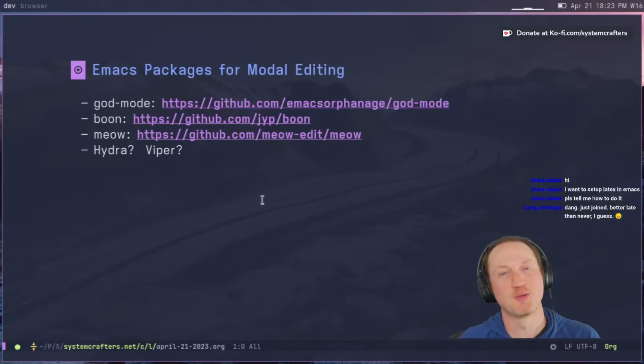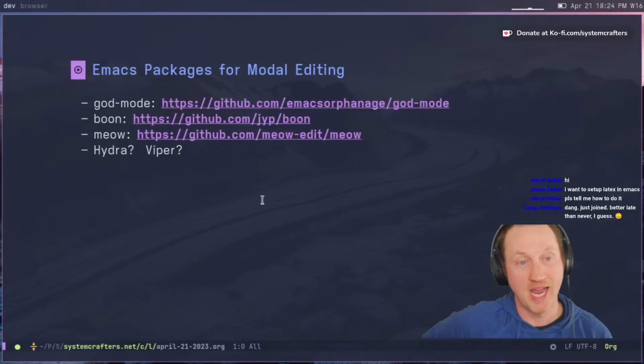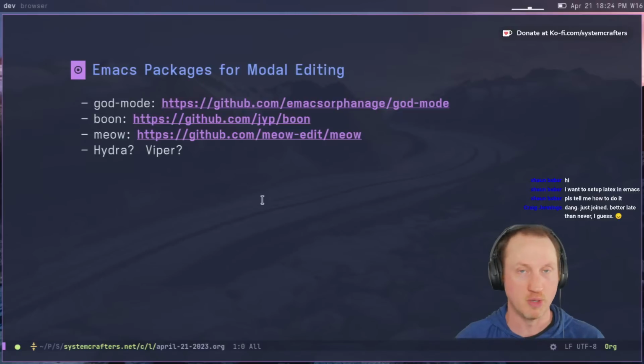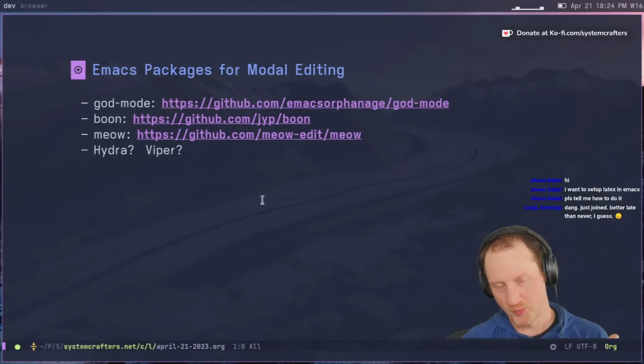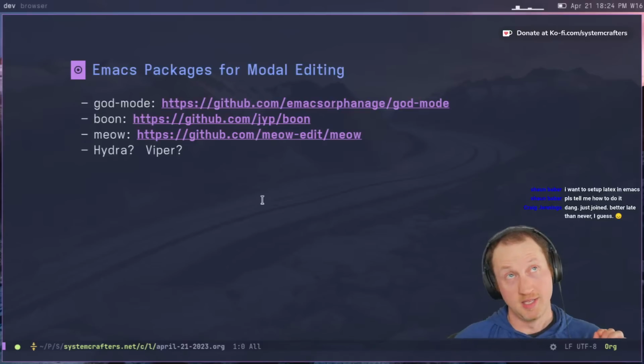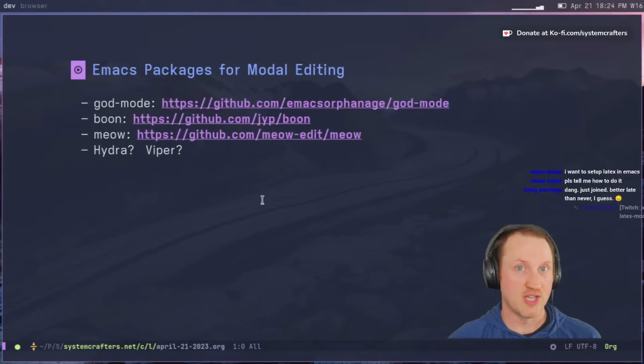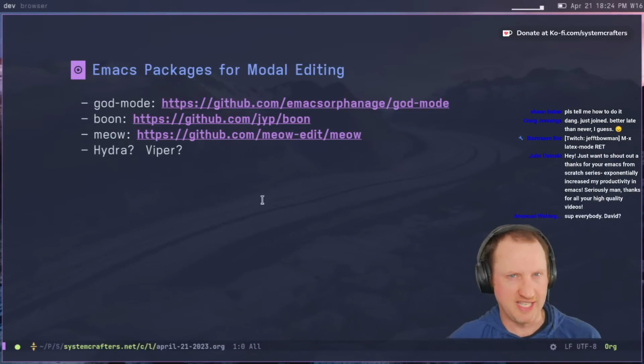I don't know, the front runner in terms of modal editing packages in Emacs. And it's great. If you want a more Vim-like editing experience in Emacs, evil mode is perfect for that. It's very flexible, does a lot of stuff, it's really good. But if you use evil mode for a while in Emacs, you realize that it's kind of a headache to configure all the different packages that you use such that you don't have issues with key bindings in them.